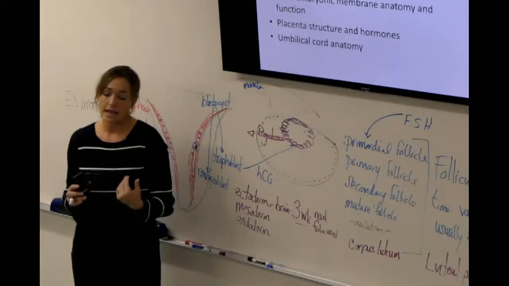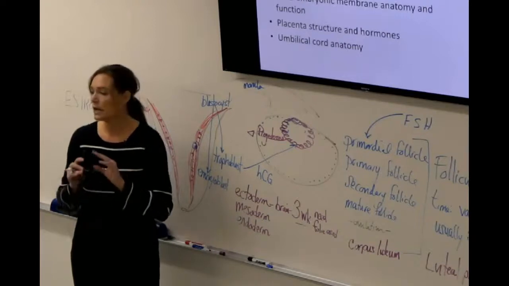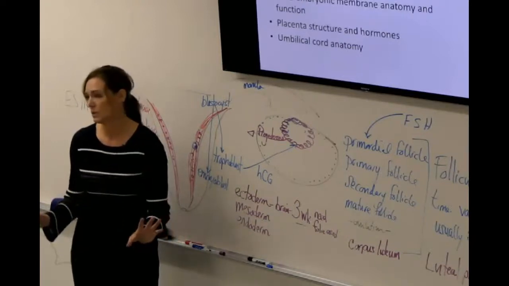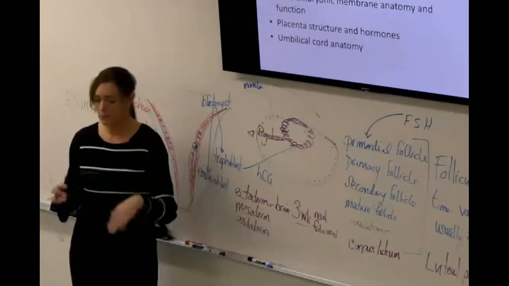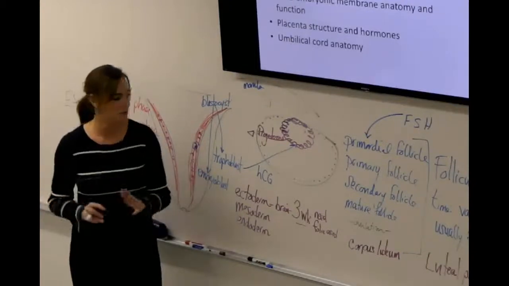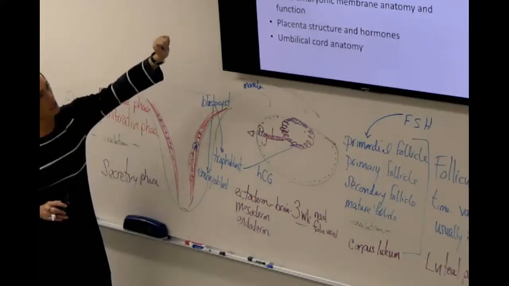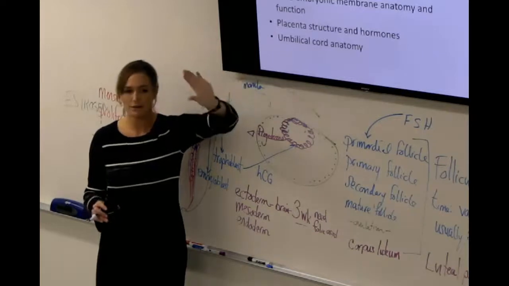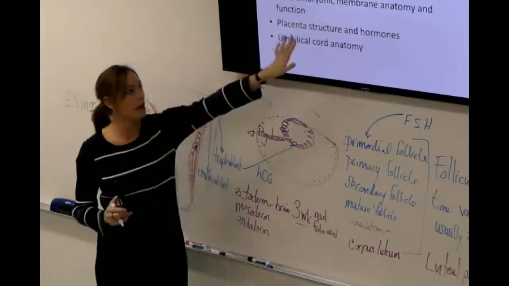Now, if it's an identical twin in there, so you got 2 little guys in there, both of them will have an amniotic sac, but the identical twins will share a placenta and a chorion. If they're fraternal twins, they'll both have their own amnions and their own placentas because they're going to be 2 completely different cell sets. So there's that as far as the extra embryonic membranes. The placenta, the structure, just know the vascular side faces mom. There's no blood mixing. They just go next to each other so you can exchange that way.